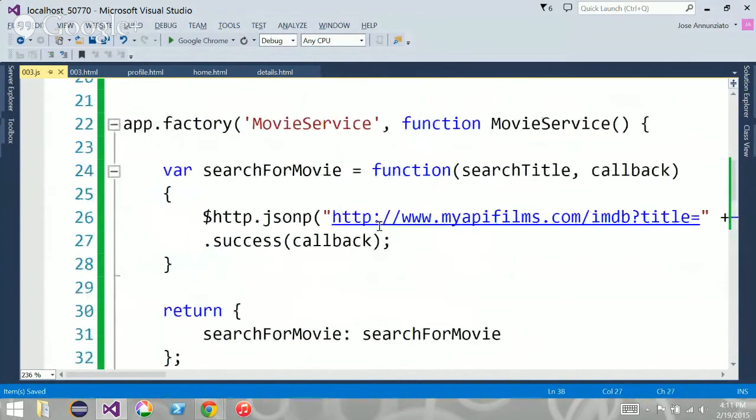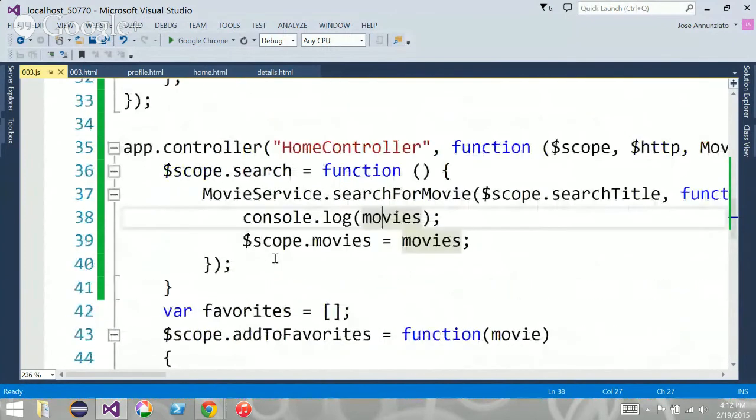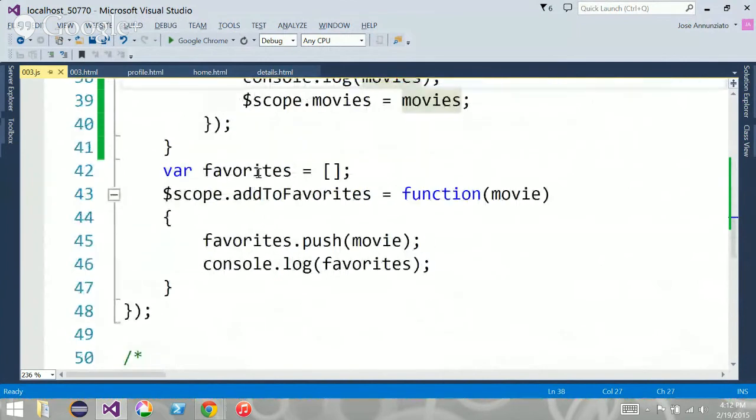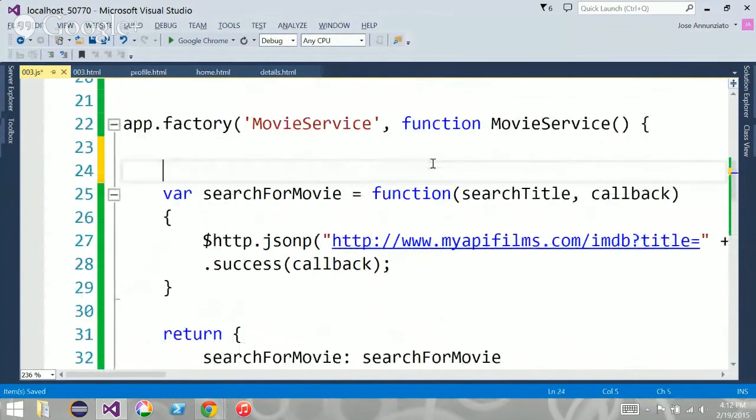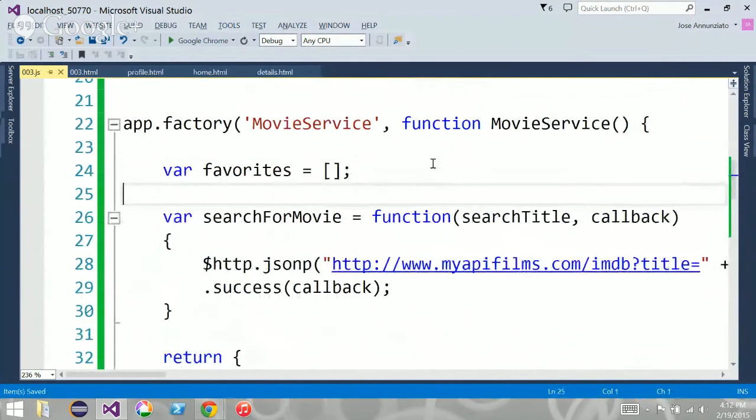It's all about abstractions, and we're human beings; our species thrives on abstractions, right? All right, so we did that. Let's now abstract this piece, the adding of the favorites. What we're going to do here is take this array, instead of living here, move it out of here and put it in the service, so that now this service can be shared with other controllers, and they can now see the favorites.